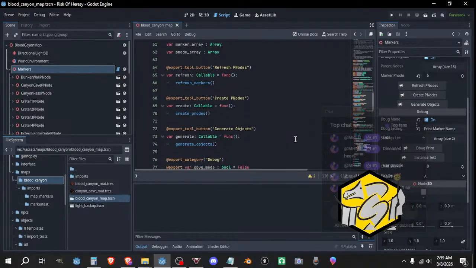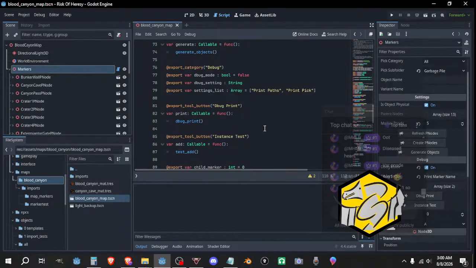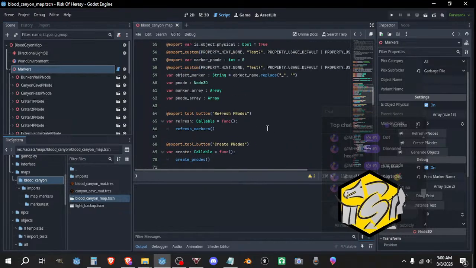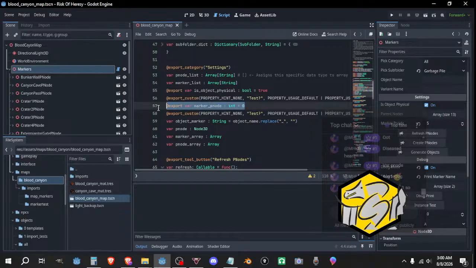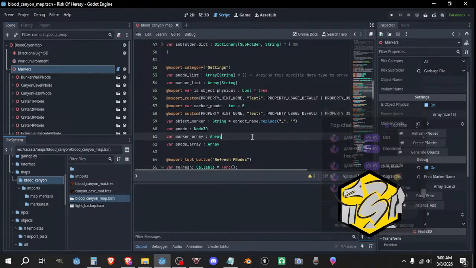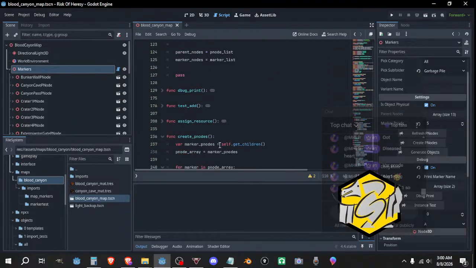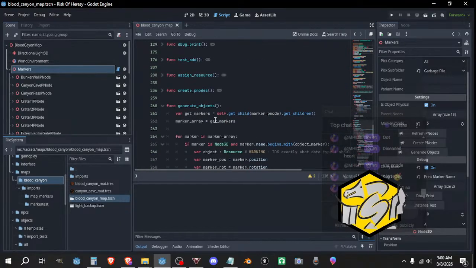Let's see, down here. It should be marker p node's in the settings. So I went too far. Oh, here it is. It's just an int. Does nothing else. So we gotta go to create p nodes. Wrong one. Generate up.